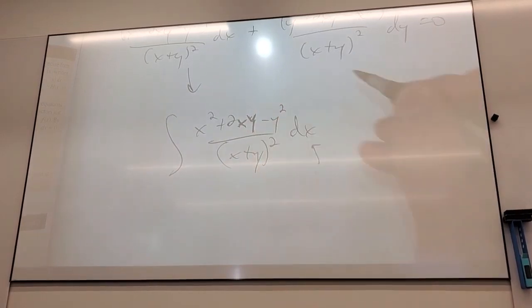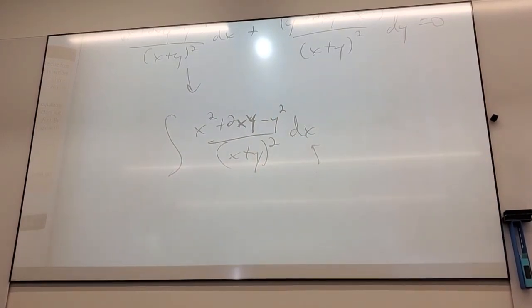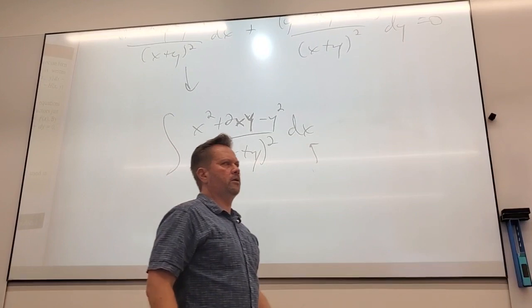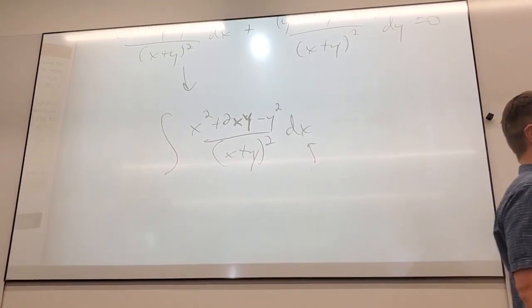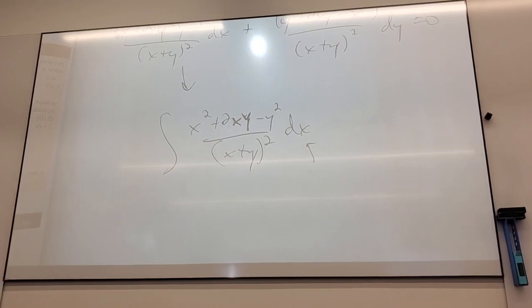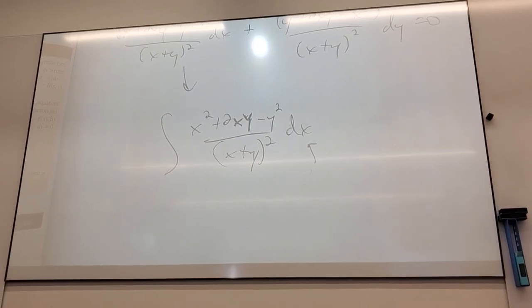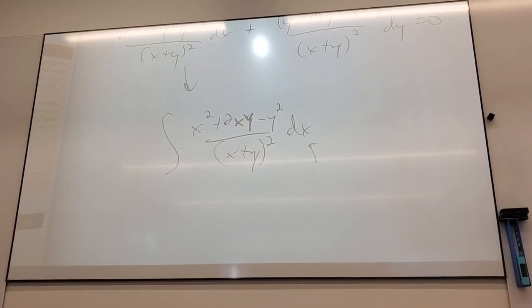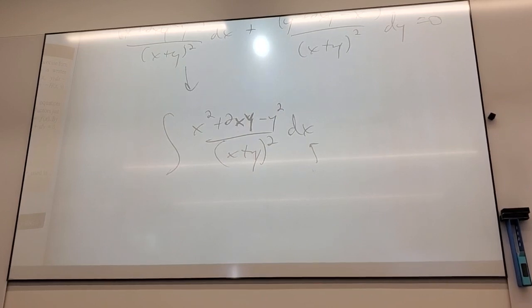Okay. So this is where you hit the roadblock, right? Any suggestions on what we could try to do? We add y squared on top and subtract y squared on top, and then. Alright, this is an excellent idea. If only the y up top was plus, do you agree with me that would be beautiful? That would be almost too beautiful to believe, because then they would just cancel, correct?